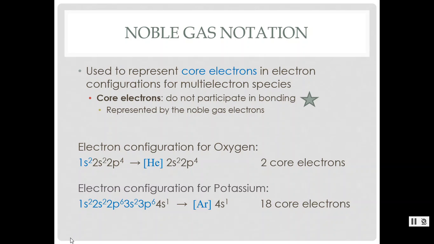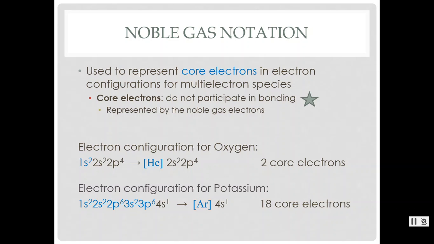But for potassium, the full electron configuration is written down here. If I was to write the noble gas, sometimes also called the abbreviated electron configuration, I look to see what the closest previous noble gas is for potassium. That closest previous noble gas for potassium is argon. So I put argon in brackets. That takes care of all of these electrons that are in blue for the longer electron configuration. And what I write is just what's left, 4s1.